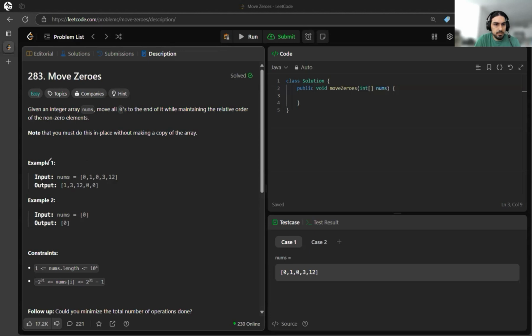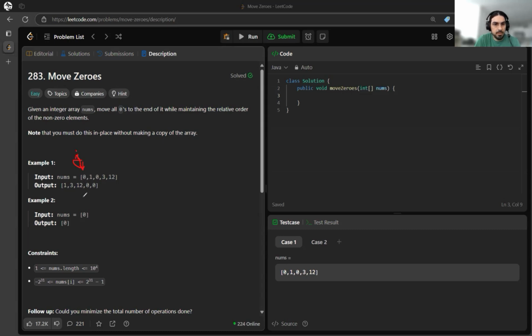What if we keep a pointer to the position where I should place the next number that I come across that isn't zero, because I want to ultimately have zeros at the end. So I can go over the array, and if it's not a zero, I simply copy that to the right position. For example, I'm going to keep track of, let's call it J, the place where the next number should be, because they should all be aligned to the left-hand side.